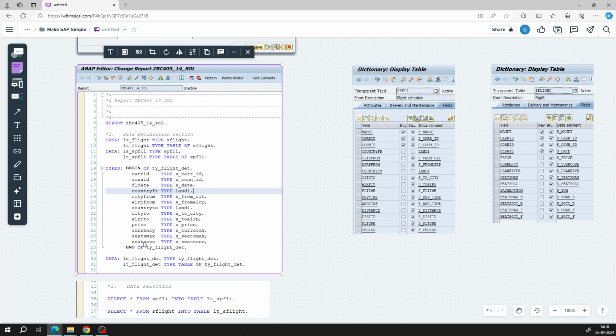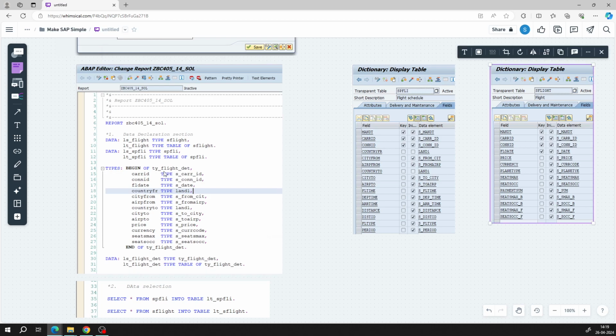Okay, so here I have created a type ty_flight_det, which has all the required fields from both of these tables.